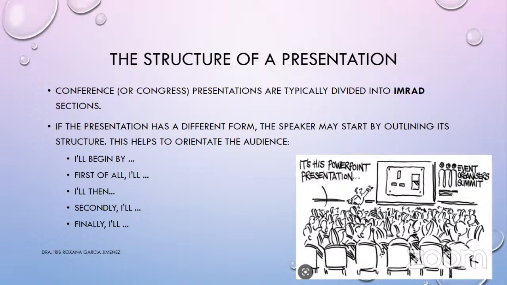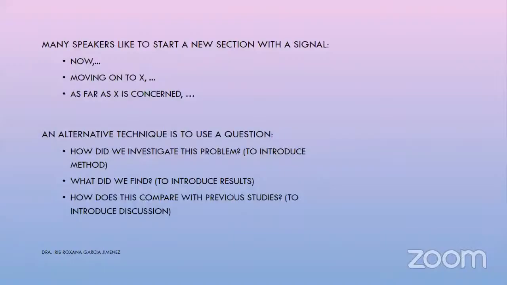The way to start giving information, here you have some expressions. For example, "I'll begin by," and then you give it. "First of all, I'll," then, and the way to continue to connect ideas: "Secondly, I'll," or at the end, "Finally, I'll." So as you can see, we are introducing the idea, we are showing the order of the presentation, and we prepare the audience for changes.